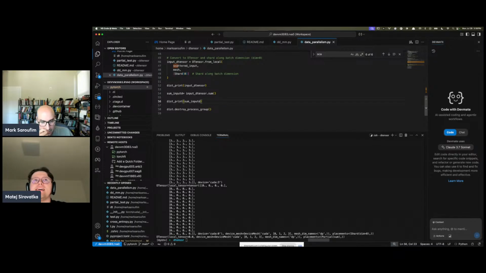To be entirely honest, I don't know the exact meaning of partial. I just know it exists in the compute graph, and Torch does some internal stuff with it. It's not very commonly used. You never do to partial yourself, or I've never seen that. I've read most of the Torch distributed code, and I've never seen partial really happening. So this did a sum across the 0th dimension, or first dimension, I think.